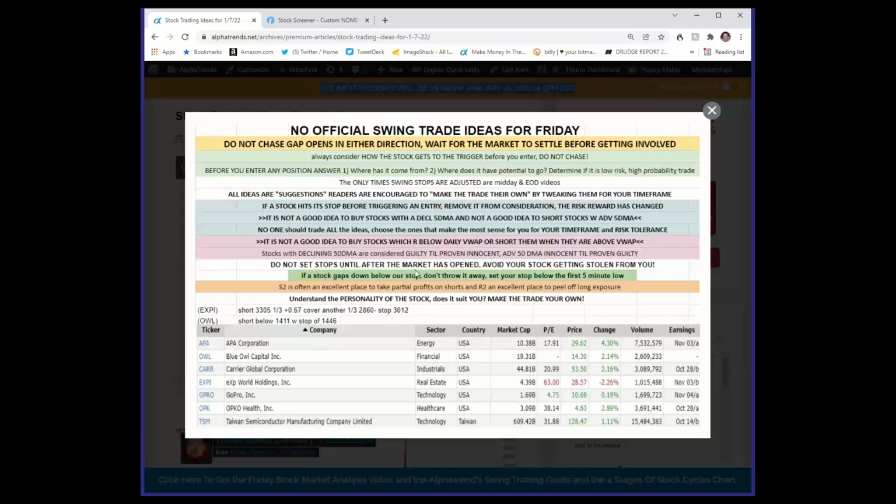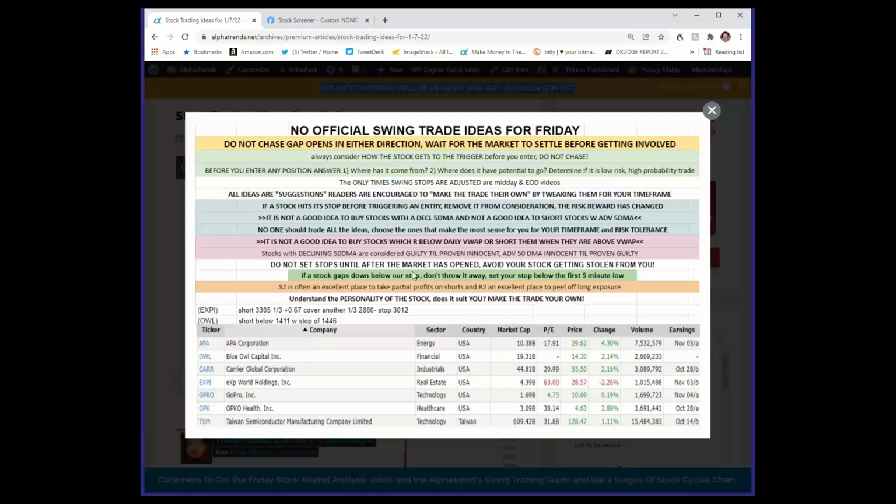Don't set stops until after the market is opened. I cannot tell you how many times each year this saves us from throwing a stock away. We'll have maybe 4 open positions, long, and the market will gap lower by 1%. People panic and throw all their stocks away. And guess what? That's the low of the day. Instead of setting your stop at the open, we wait.